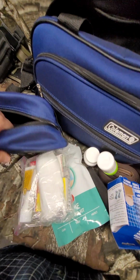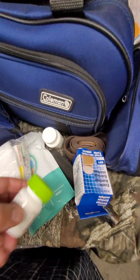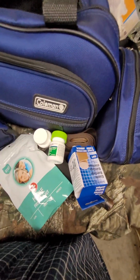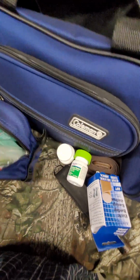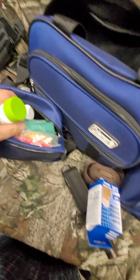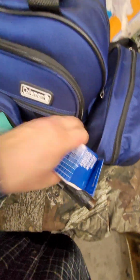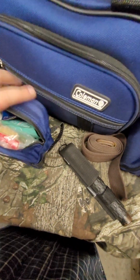This does get changed out. I use all this every year, all the time. So this stuff gets changed out fairly regularly. So it's good enough. A little morale booster. Have some medicine. A little pain relief. If you get a cut or whatever, ouchie boo boo kit can cover all that crap. You get a sprain, you know, sprains suck. You want to be able to treat something like that, guys.